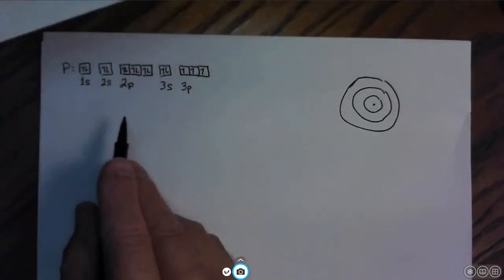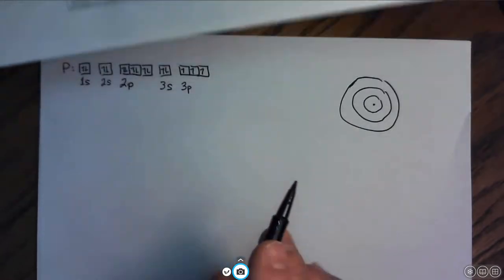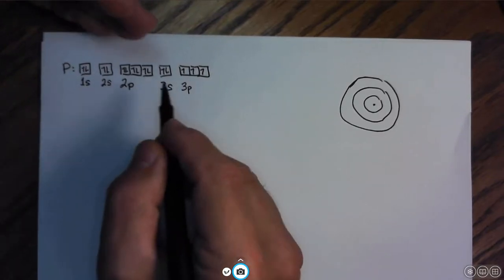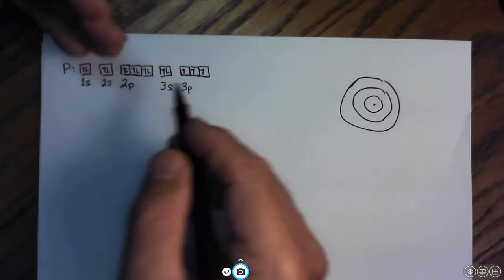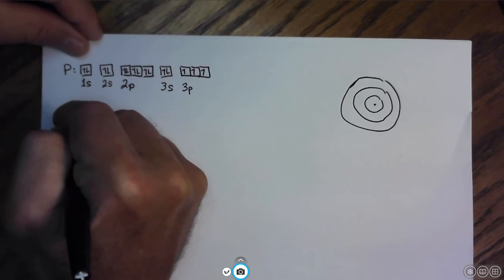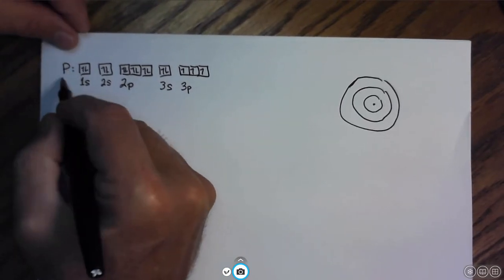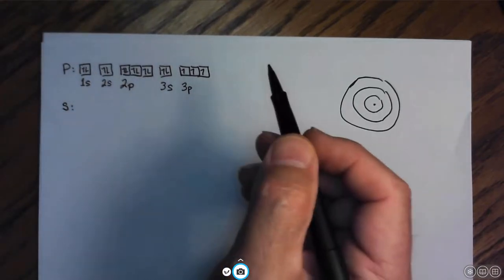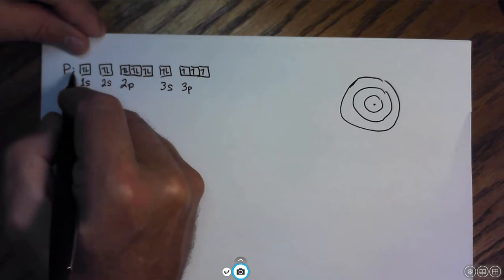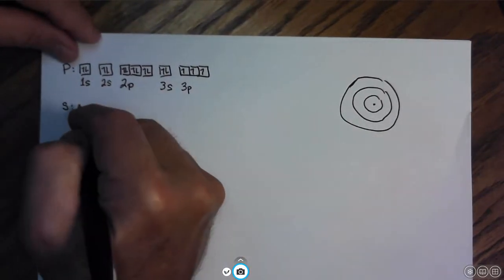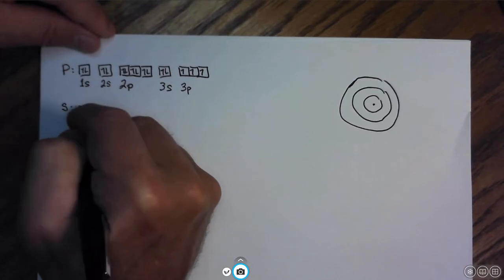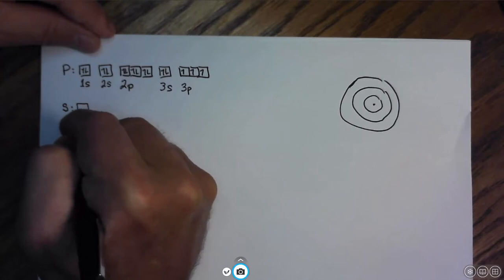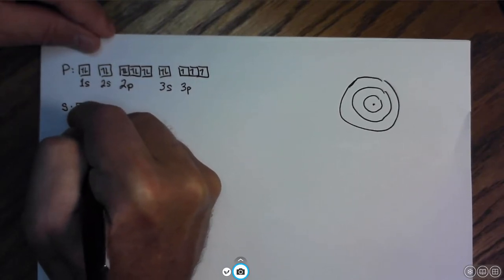Okay? Now, for sulfur, I'm really just adding 1 more electron to this orbital notation. We're building for each element on the previous element. So here's sulfur's element symbol. You have to have the element symbol and a colon for the orbital notation. If you don't put that, I count off 2 points for that. Element symbol and colon, 1, 2, that's 2 points I count off when you do that on a test or homework or quiz. So make sure you have the element symbol and a colon. And everything that was there for phosphorus is also going to be there in sulfur.